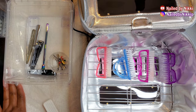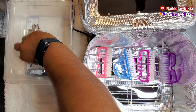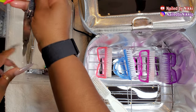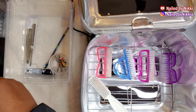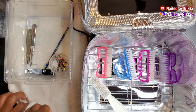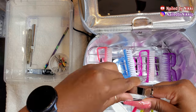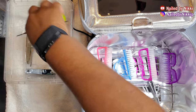These are all the tools that I used today. I had a bunch of one-on-ones today, y'all. So these are some of the tools and implements that I used in my one-on-ones, and then a couple that I used from the appointments that I had today. Like I said, I purposely left them dirty so that I could do this for you guys. So let's put that there. I hope I'm drying them off good enough.